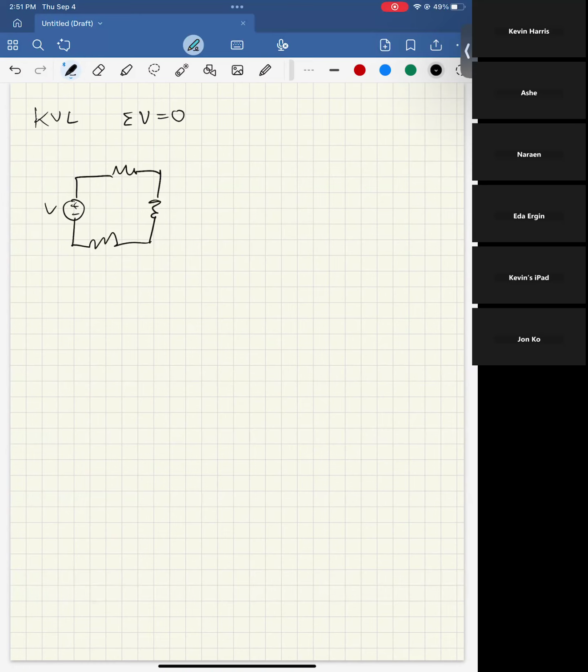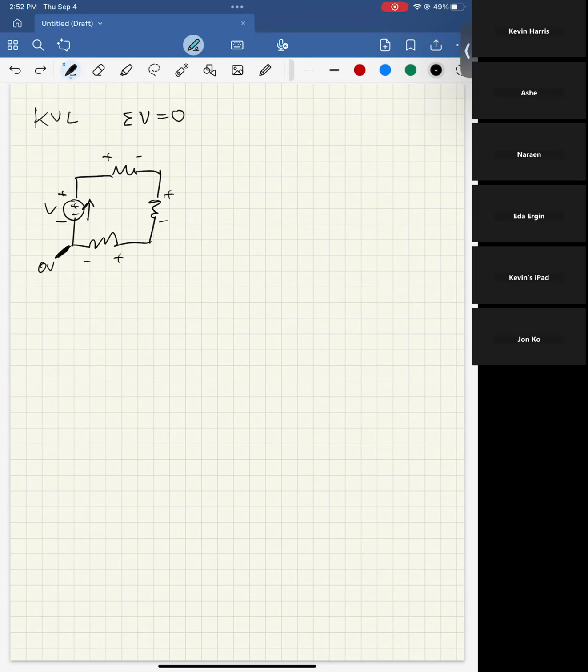That's the math. What it actually means is if we have some circuit and we have some voltage source and then three resistors or some other components, what it's saying is the voltage rise given by this voltage source is going to be equal to the voltage drops across these three resistors in total. So if we say that this is 0 volts, then it's going to go up by some amount here, and then it'll go down here, here, and here again, and we'll end up back at 0 volts.